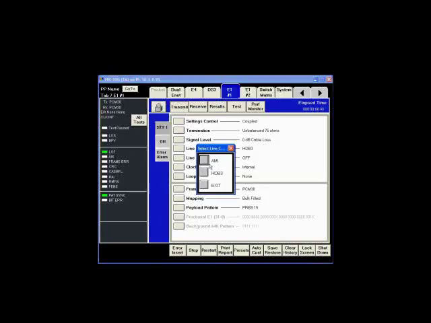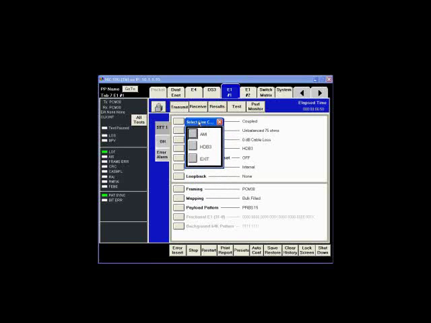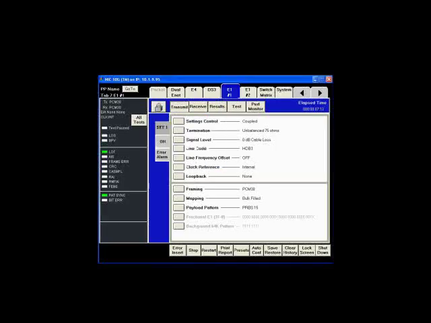Then line code, I have 2 choices. I can get into a vast explanation of these if you want them. You may regret it once I get started with it. It may be really boring. But it's alternate mark insertion, or HDB3. I don't actually know what that stands for. But this one's alternate mark insertion. And it's just the customer's equipment is either configured for one or the other. They need to know you have both. Most customers will know exactly what it is, or at least how to use it.